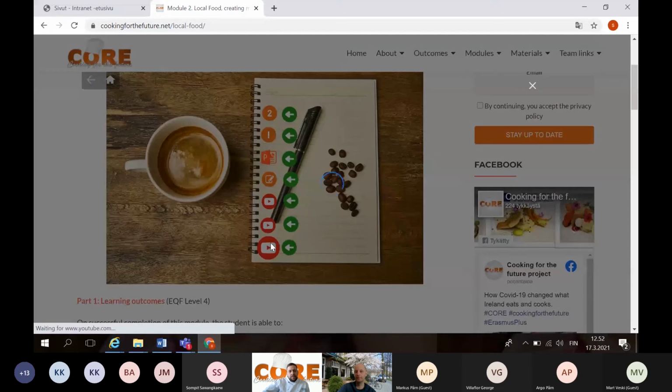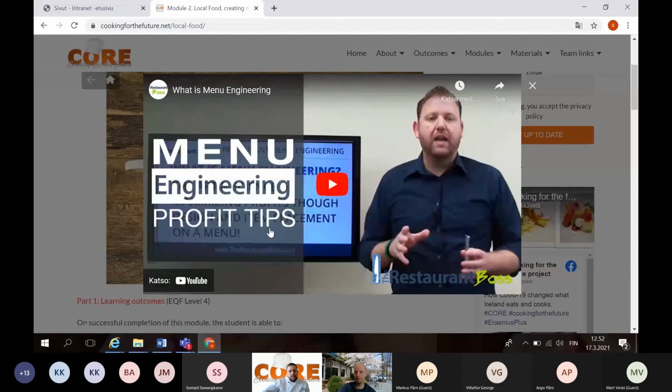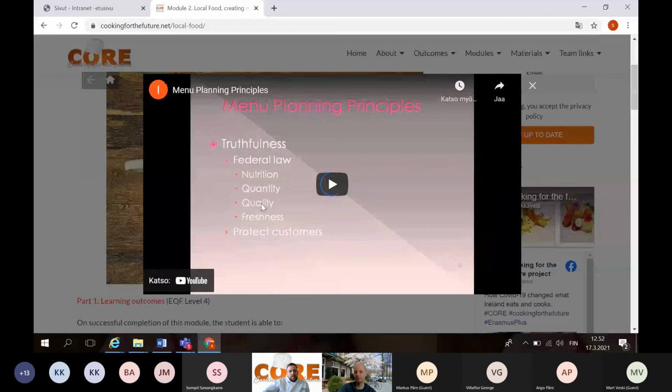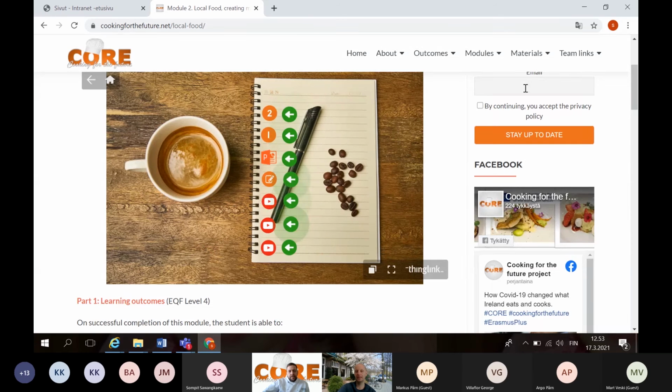The last one is menu engineering, how to take the profit tips out of it if you want to go deeper with the systems of that. Then a shorter version about menu planning principles. What do you need to consider when you go through this one? So extra material, a lot over there.